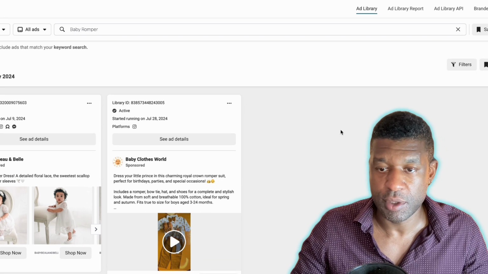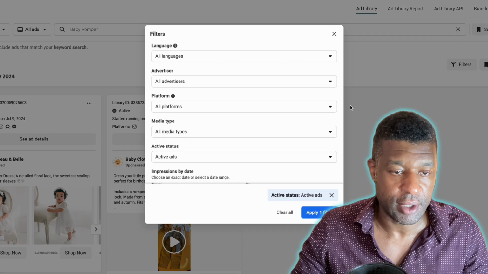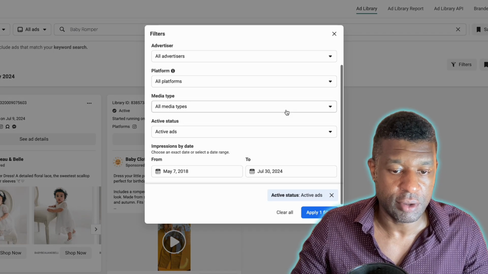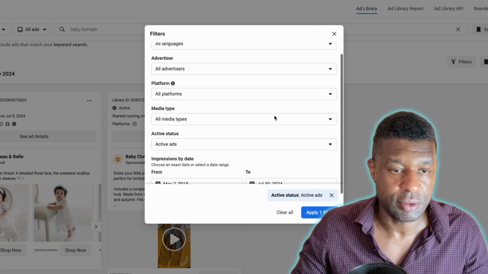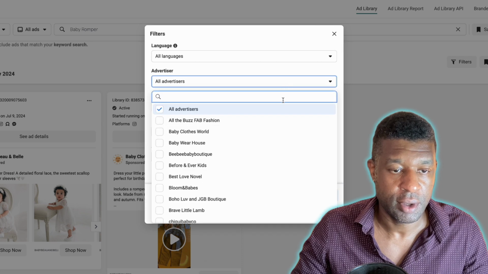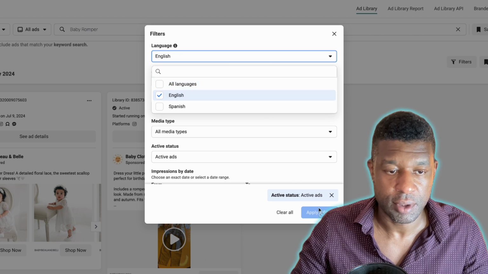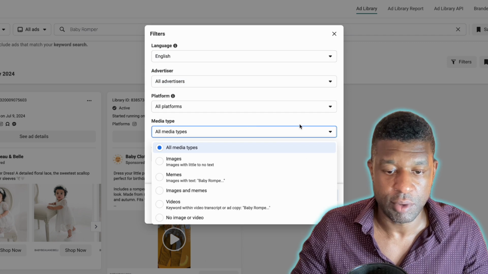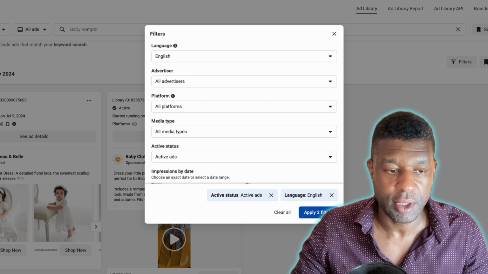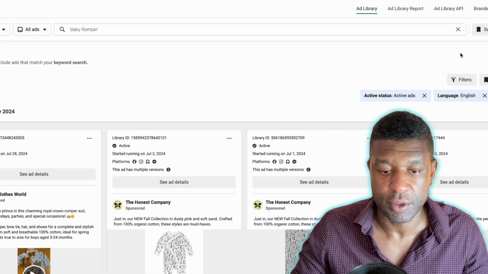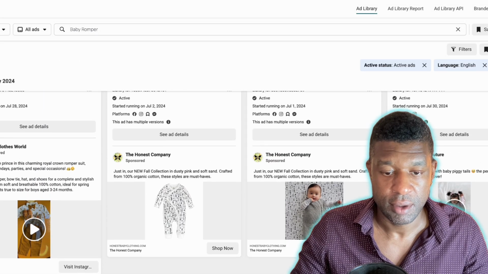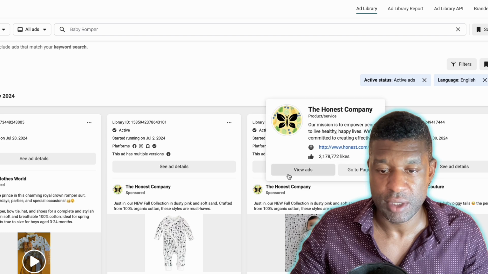And then what we can do is we go back to our filters here, and then essentially what we're going to do is look for English. Okay, and then we will filter it because we only want English ads, because English is just United States.